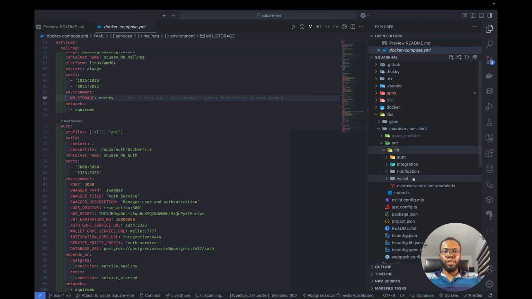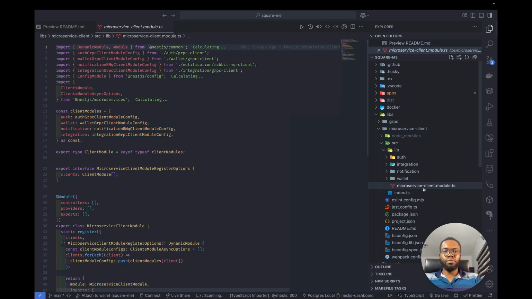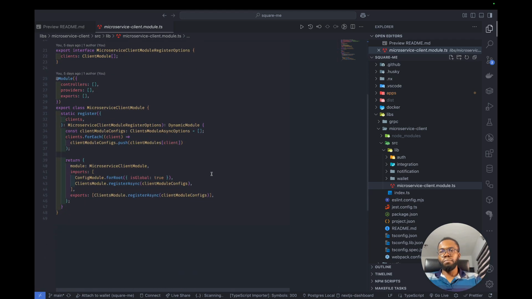So as you can see here, I have a microservice client module which is responsible for aggregating all the microservice clients. One more thing I'm making use of is an advanced concept in NestJS called a dynamic module.